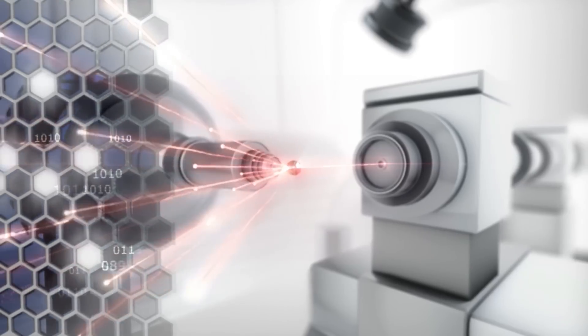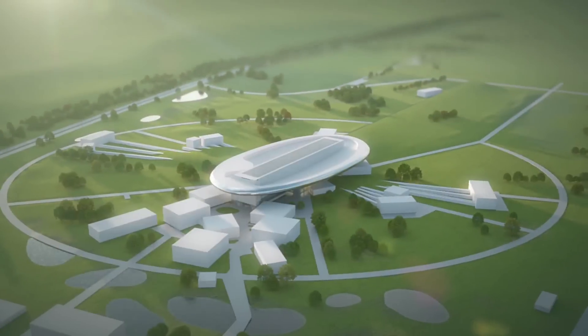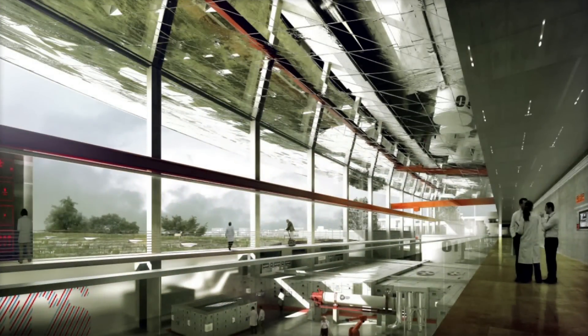The experience with facilities like this is that it is a game changer for a region. We bring together all the people from all over the world and we do it together — it really touches me, and I think it shows the potential of what we can do together as Europeans. To be involved with a project like the European Spallation Source is tremendously exciting. Every day you see progress. It's very tangible, very rewarding, and the people are rallying behind a common goal, accomplishing great things. The outcome of ESS will have an effect on your life and on my life, and to be part of that contribution is fantastic.